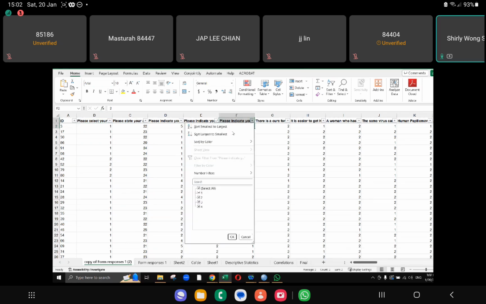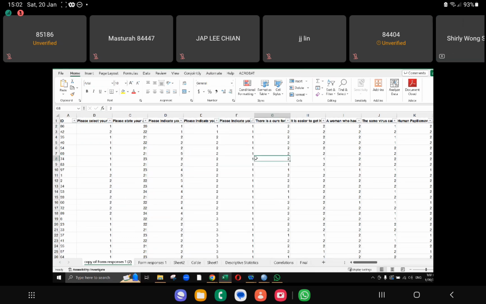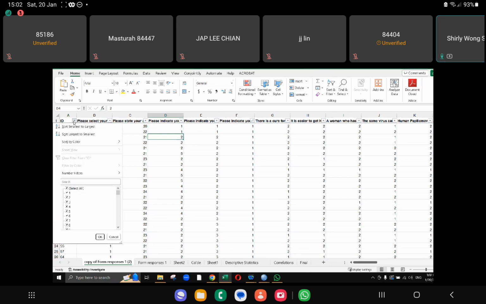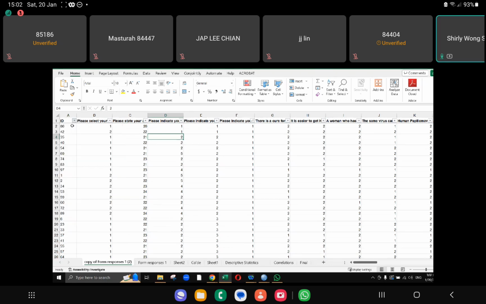If you don't have ID, later on, no way for you to get back to the original setting, the original position of the data, right? So if you have ID here, regardless of how you sort the data, if you want to get back the original position of the data, you just have to sort back the ID from the smallest to the largest, it would do.